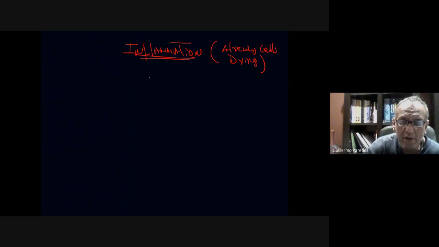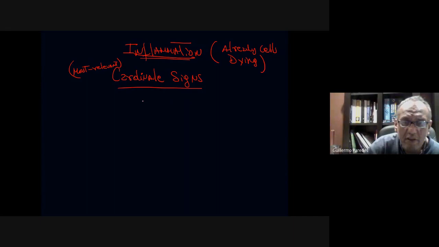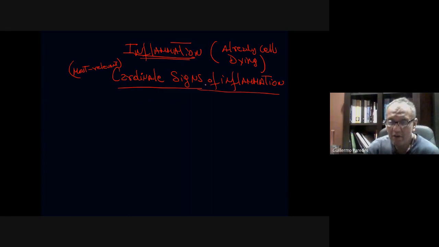In inflammation, we have what we call the cardinal signs of inflammation. Cardinal is a Latin word, I mean, Italian word. It's not because I know Italian; I know some, but we use a lot of terminology in Italian, in French, etc. Cardinal means the most important or the most relevant. And what are the signs and symptoms of inflammation? Inflammation: flame, fire. Heat. Okay? Red.